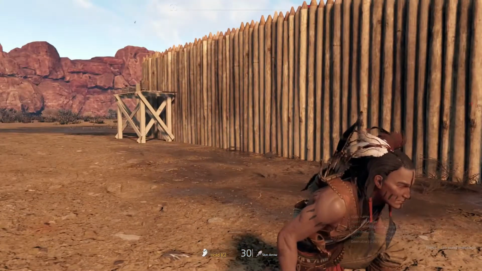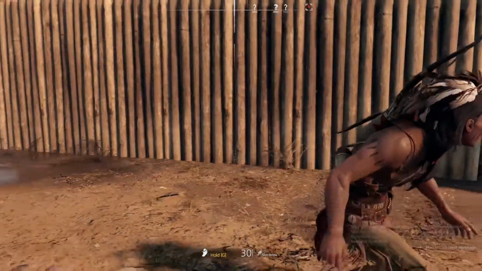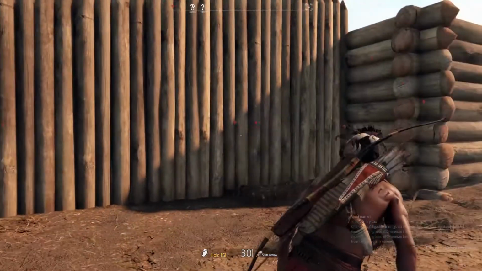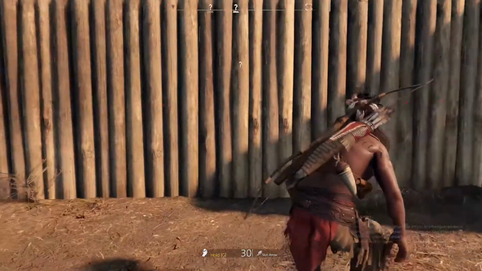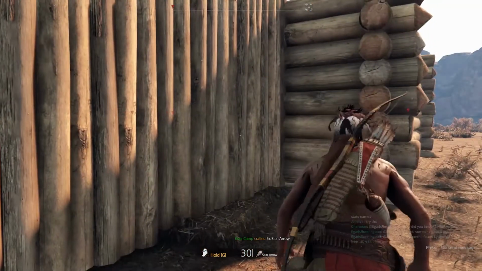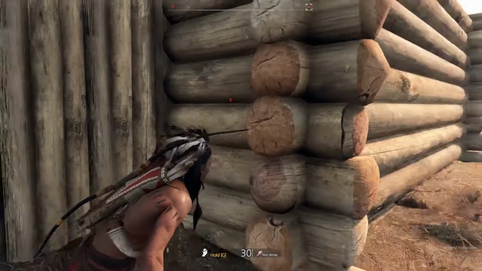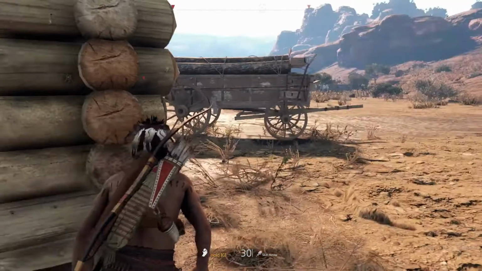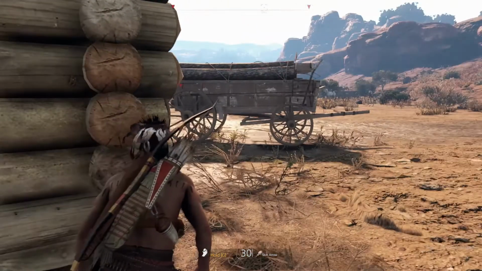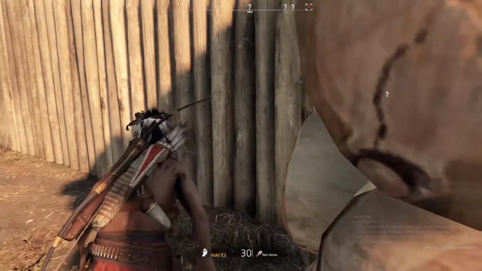Wait, I took out 3 guys the first run, 2 guys now, so there should be 5 guys left, right? Okay, so apparently there is... Oh no, there's only 5. There's 1, 2, 3, 4, 5. And one of them is almost coming around the corner. I don't think he's alone. Are they going to my wagon? They're going there with the 3 of them.